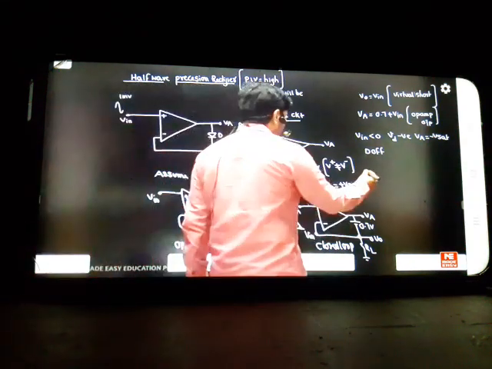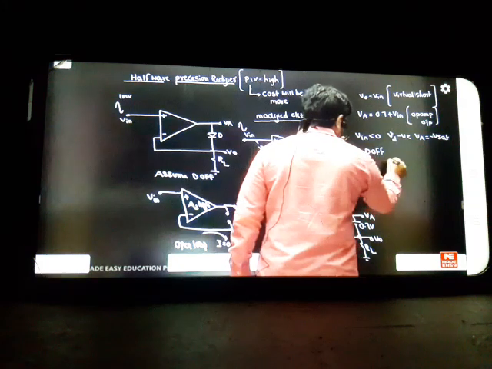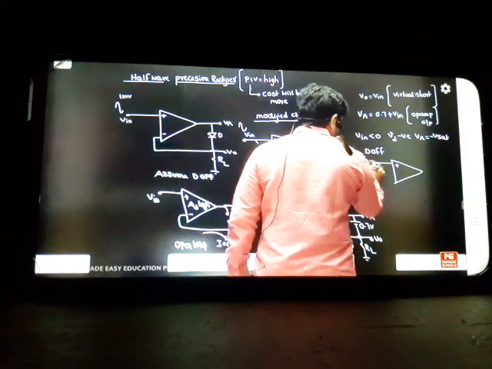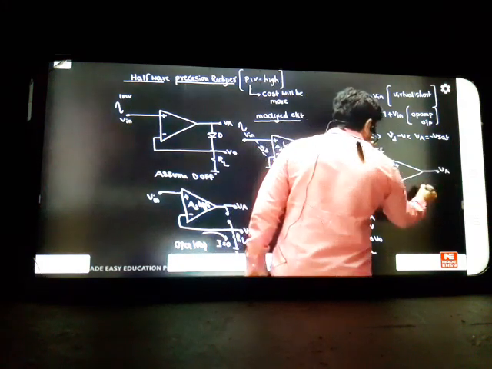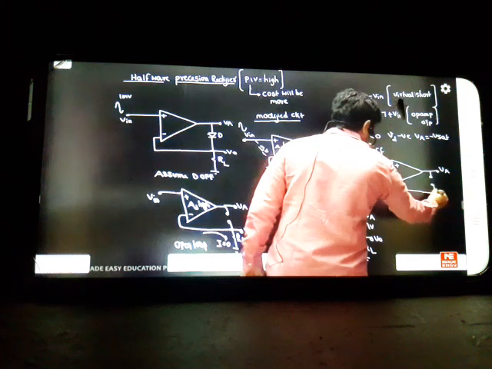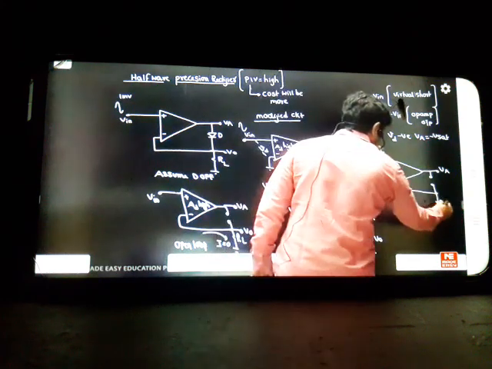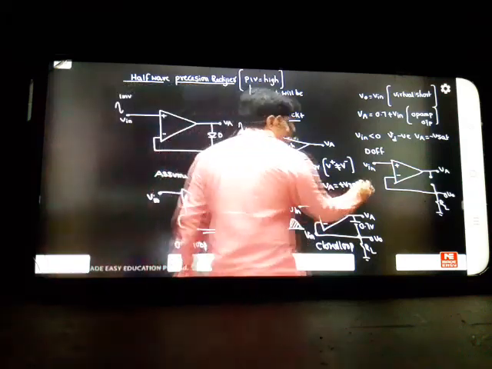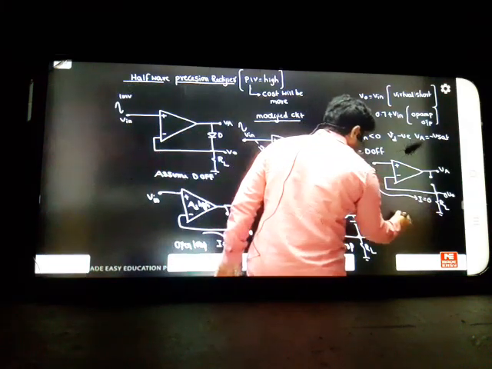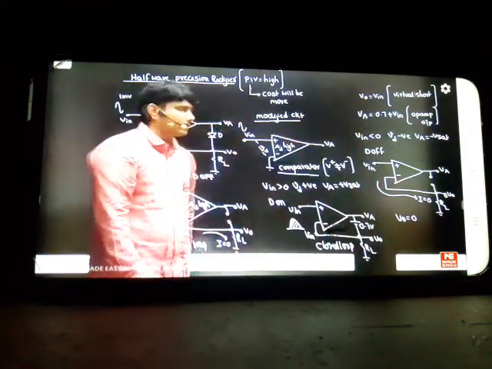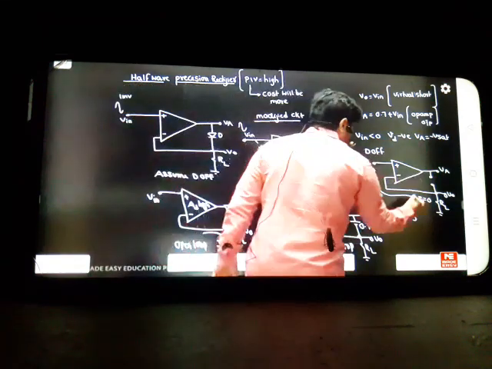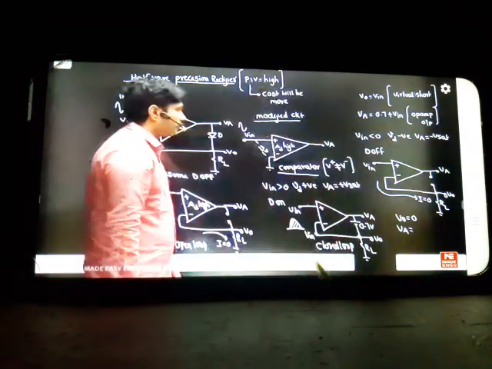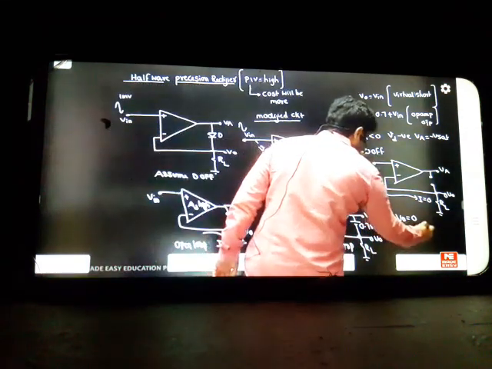So finally, if the diode is off, your model looks like this. This VN, this minus, this VA. You have an open circuit here, open with the load. This is RL. This is your output. So this is the situation you have seen. It's open. Whenever it is open, can I say that there will be no current here? So output will become 0. First point: output is 0. No response. But what is VA here? VA will go to minus V saturation because it's an open loop.